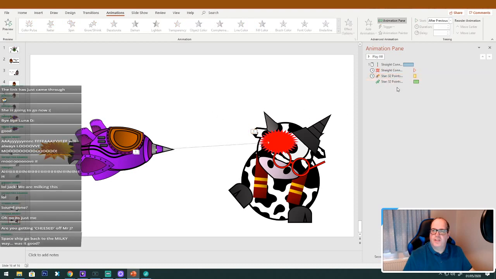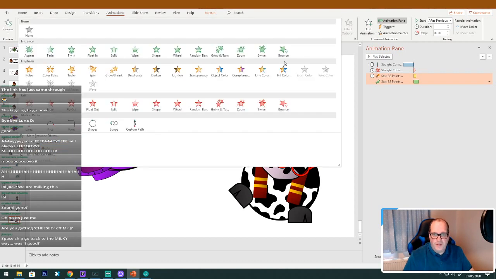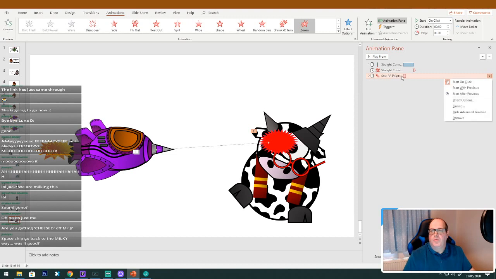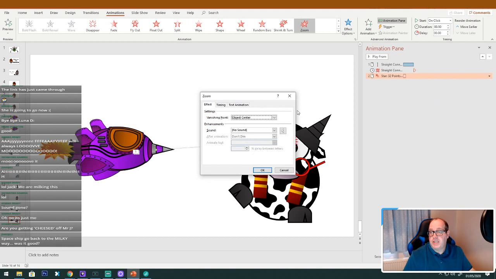So after this, another animation going in because we need to take it away, and we need to think how to take it out by kind of blowing it up a little bit. So could we zoom it? Yeah. Let's zoom it out. So what we've done is added a zoom animation for taking it out. It's the red one for taking it out. Effect options.